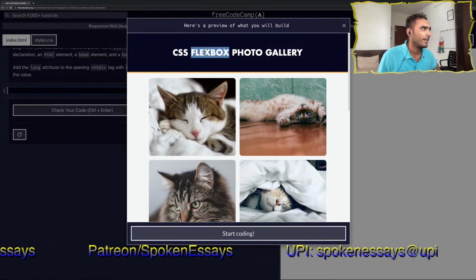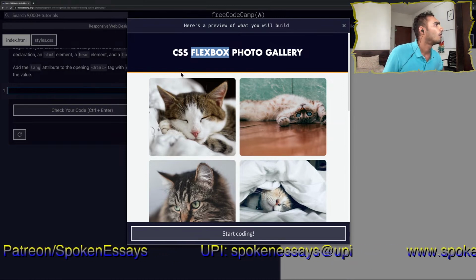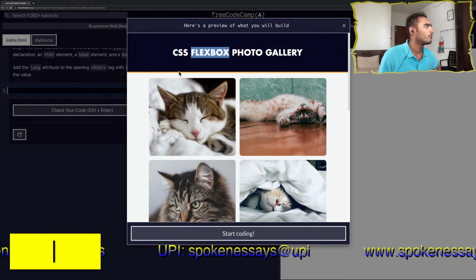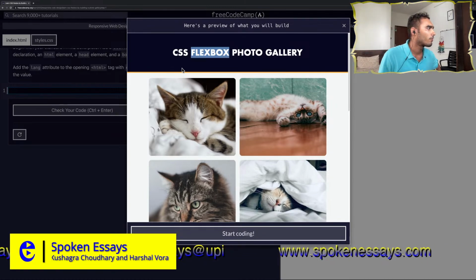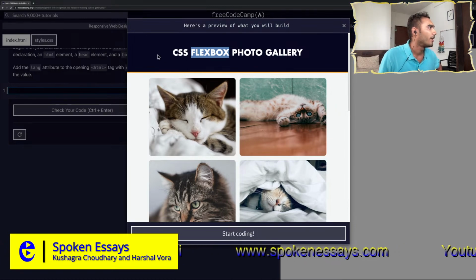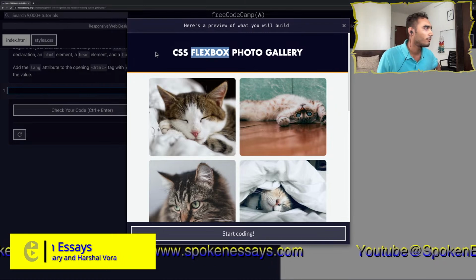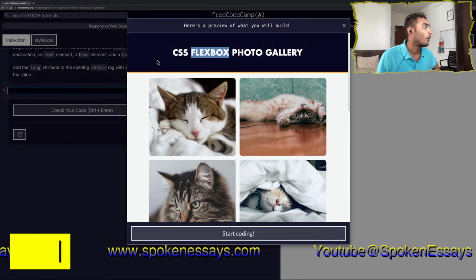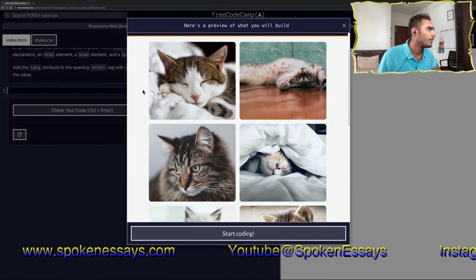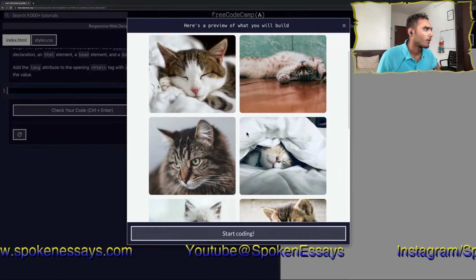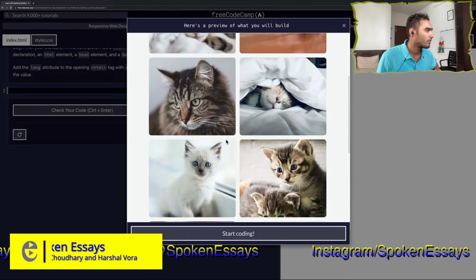And this is of course H1. And then we have some border. So I think this must be the bottom border, probably, maybe not. And we'll add a background to this box, maybe this could be a div, and these will be images, and we're going to place these images in a way that it looks like a gallery.